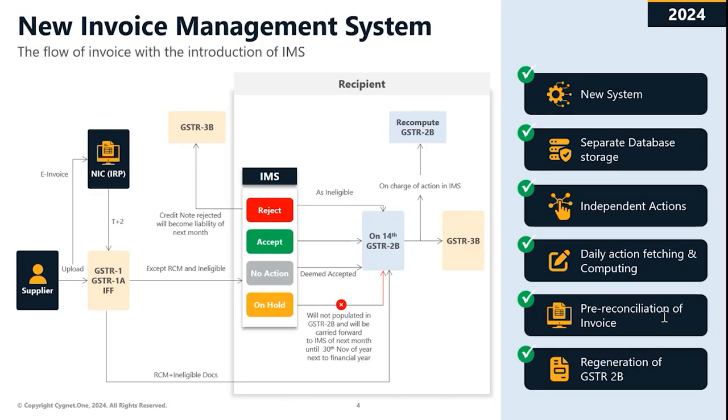But we are seeing certain trends. We provide managed services to a lot of our clients. Till now, the clients were saying that we don't want to rely on the auto-populated data, so replace all the transactions at the end of the month. But having realized that IMS is going to behave like this, now what people are doing is, if there is a mistake or some transactions have not been reported, only the differential or the delta is being uploaded right now, and the e-invoice transactions are being kept as such.